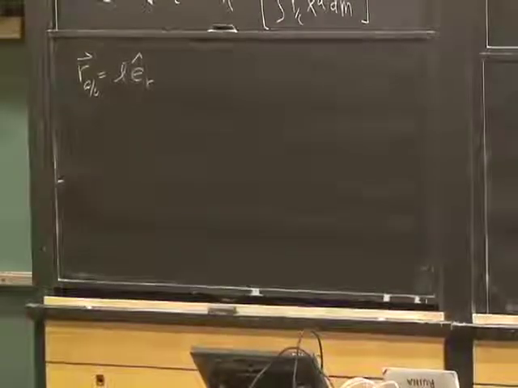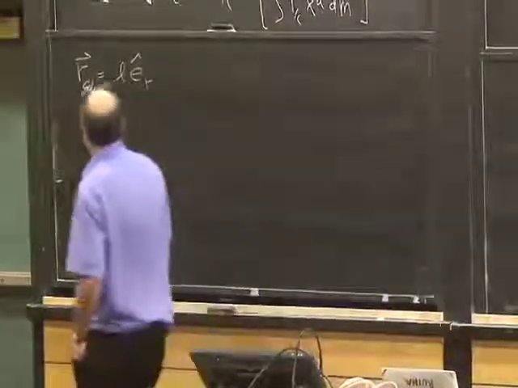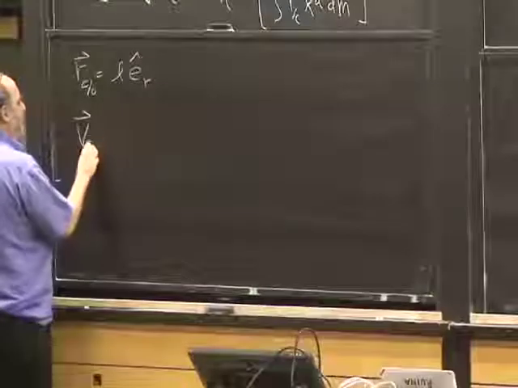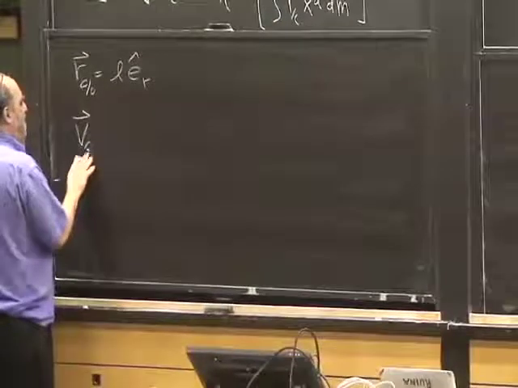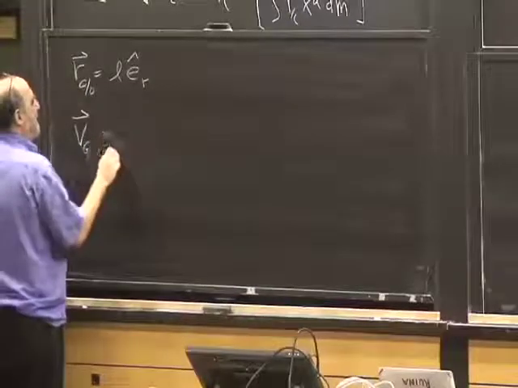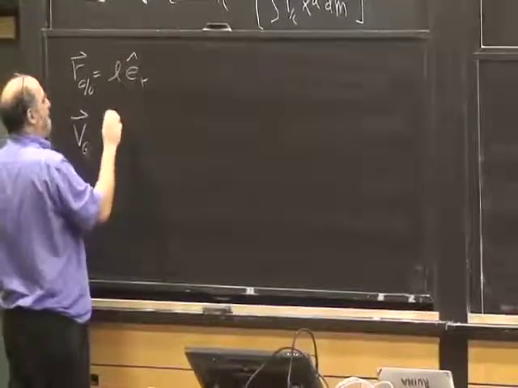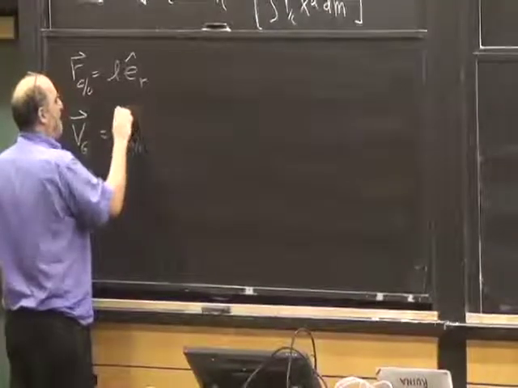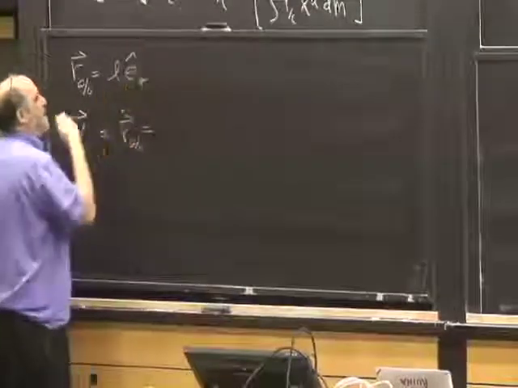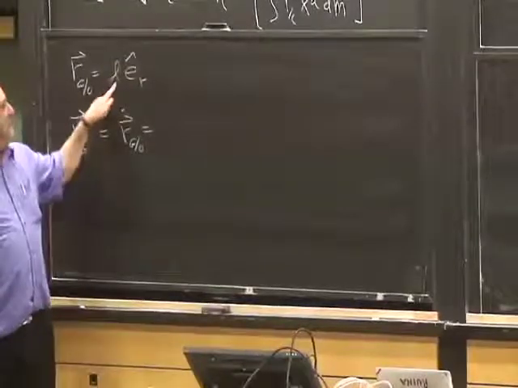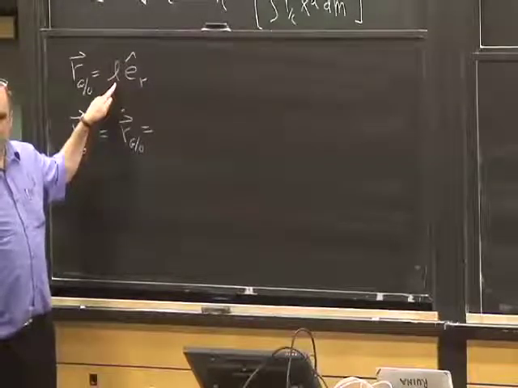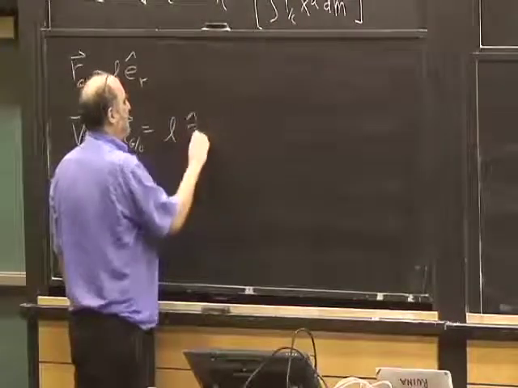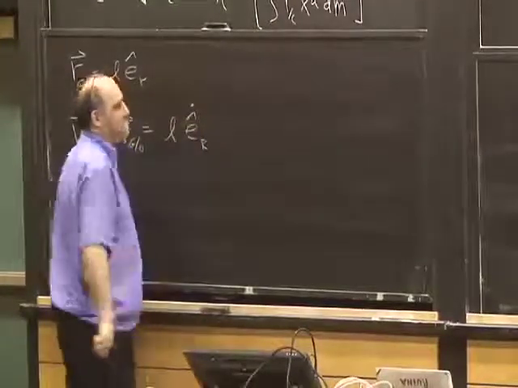Okay. So now we'd like to figure out what's the velocity of this particle, or the velocity relative to O, but I can just call it the velocity because point O is fixed in space. That's the rate of change. So it's R relative to O dot. And now we have to take the time derivative of this thing. Well, L is a constant. So the velocity only has to do with the rate of change of this unit vector, E sub R dot.